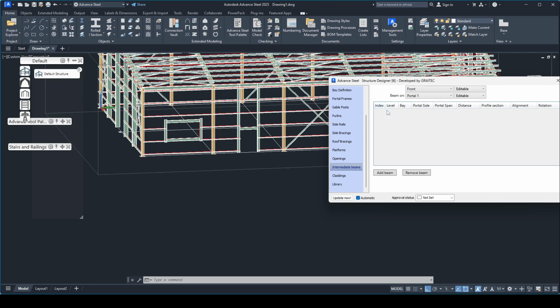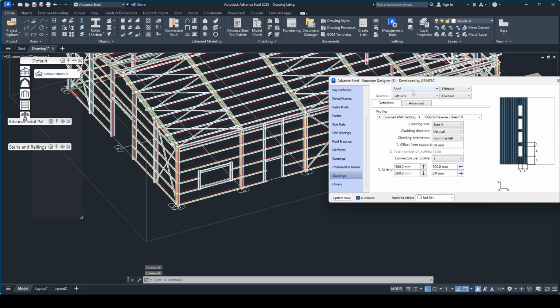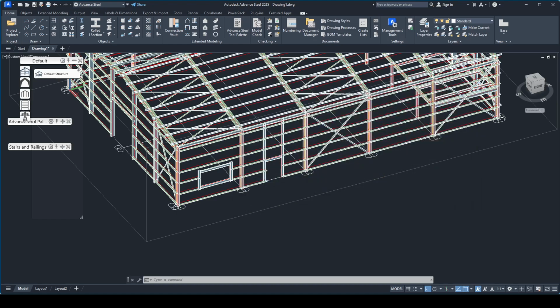Intermediate beam you can add intermediate beam. Cladding, rows, you can turn off the rows layer here on the cladding. Now I click to close it, and cladding. Okay, click on the layer.